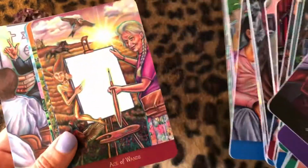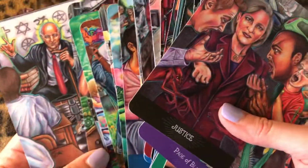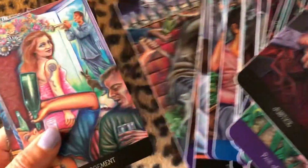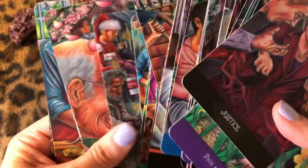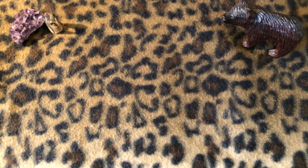And so it's just so versatile, and the colors are amazing. I love the colors in this deck. I love the fact that all the cards have animals, that they are very much grounded in the everyday world. And so for that reason, it's one of my favorites. It's also the only deck I have a backup copy for, because I can't imagine not having this deck. Like, it plays such an important part of my personal development that it's just invaluable to me. And so they are my top 2 decks for those reasons.